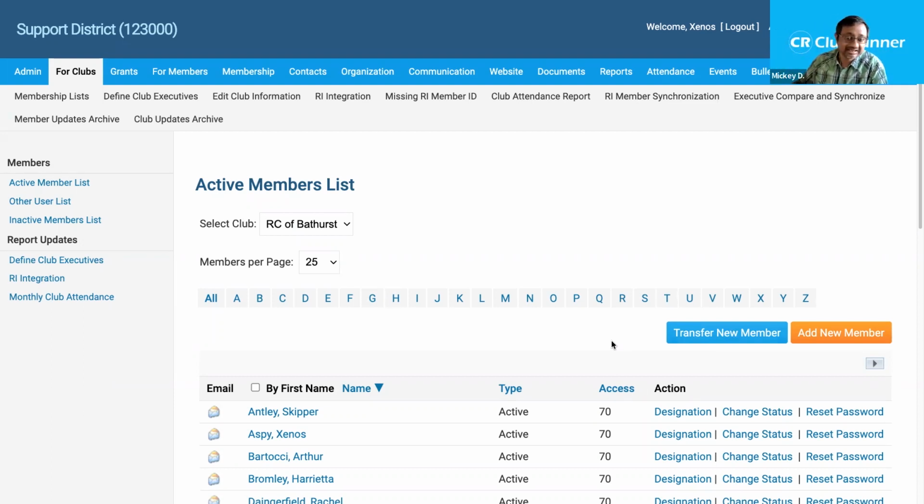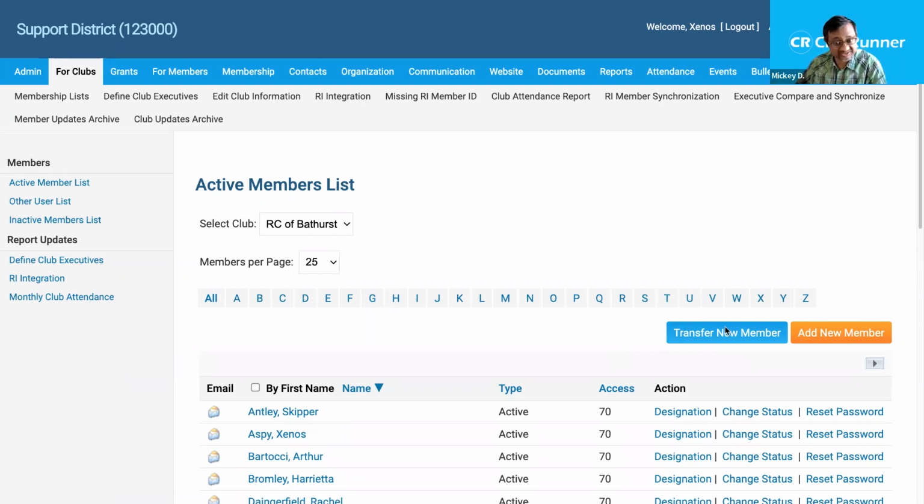They're from Germany. In other words, what I mean to say is they are a current Rotarian. They have a member ID. When you are inputting someone who already is a Rotarian, they are transferring. They're not a new member, technically. They're just a member coming from a different club. Click here on transfer new member.